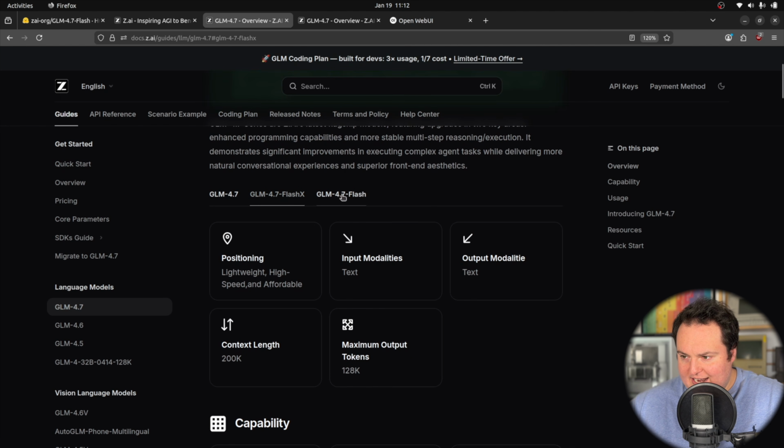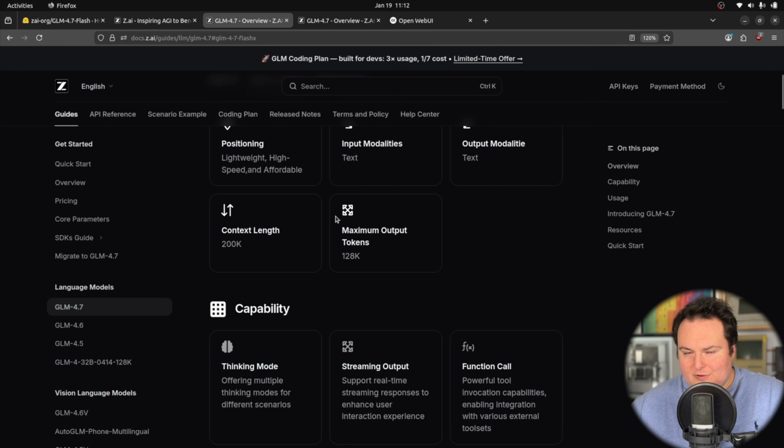If we click on that and then click on Flash, we see that Flash is listed as completely free. Flash X is not. It's listed as affordable, so I do wonder if we're going to see some kind of API only, but slightly cheaper, but also slightly larger or more performant model. I'm not 100% sure, but I did want to point that out.